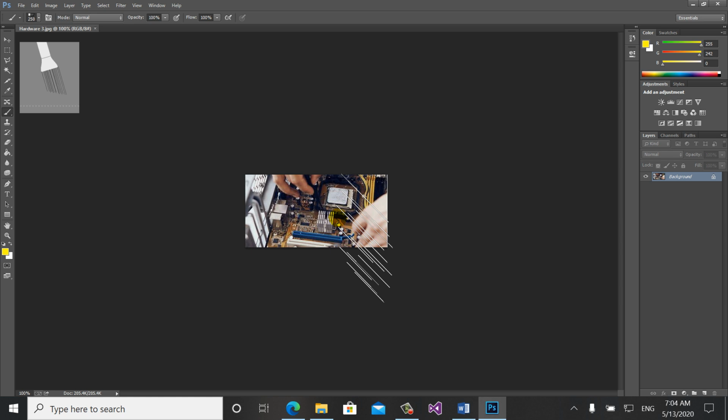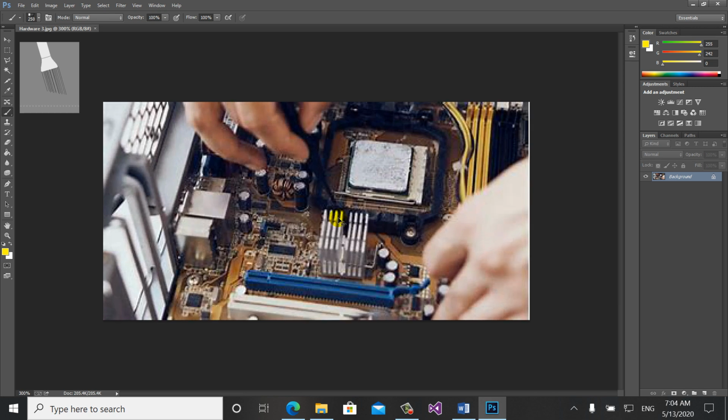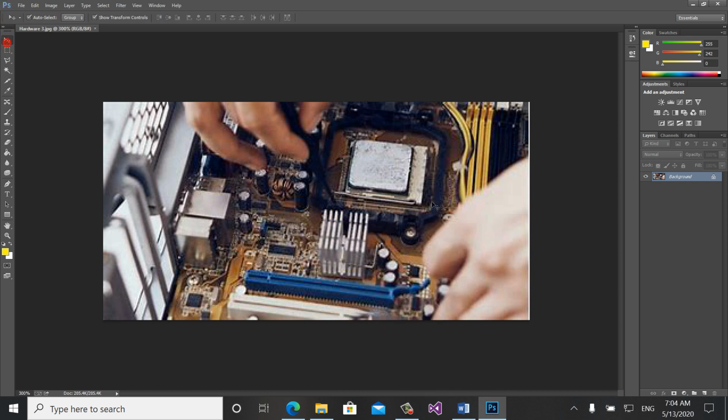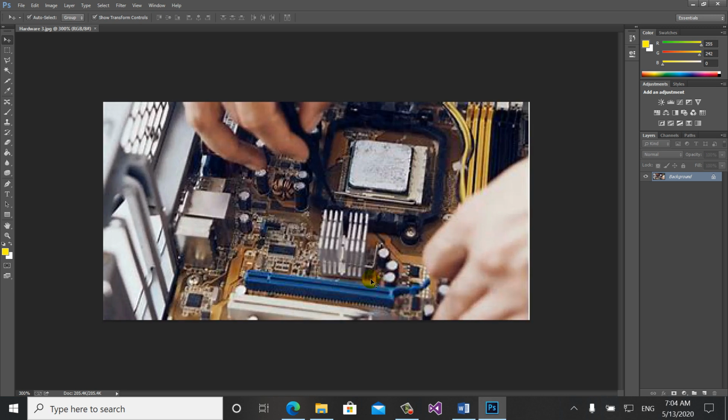When I press Ctrl and the plus sign on my keyboard, it will zoom. When I press Ctrl minus, it will decrease the zoom. And here we don't care about these actions.